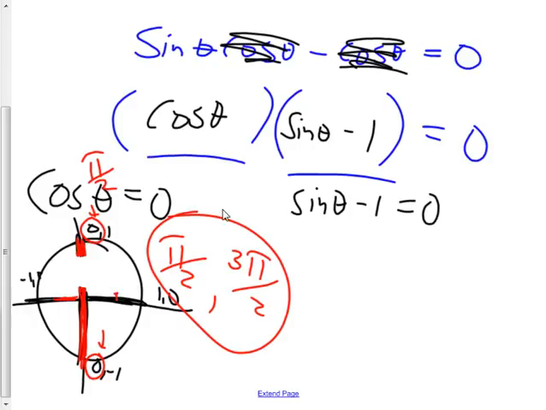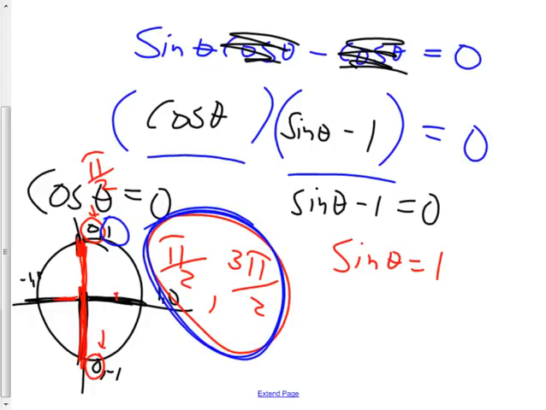There's two spots. Okay, next is sine minus 1 equals 0, so sine theta has to equal 1. So where is that true? Sine is the y. Where is y equal to 1? Y is equal to 1 right here. And is there any other place where y is equal to 1? Nope. And so that's the only place, which is pi over 2. And since I already have pi over 2, no need to mention it twice. There are my final two answers.